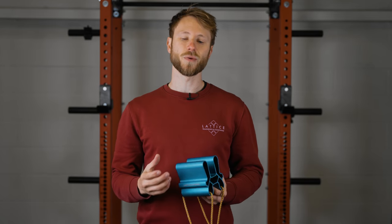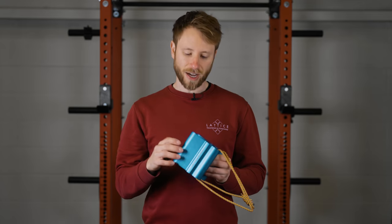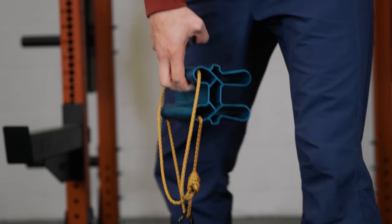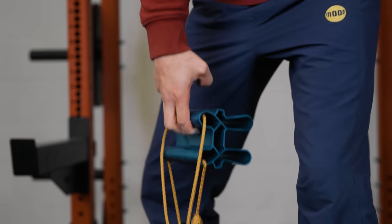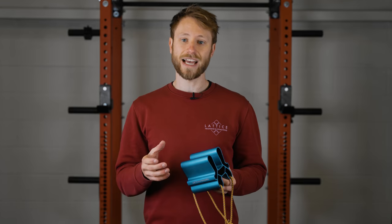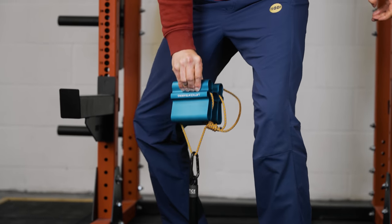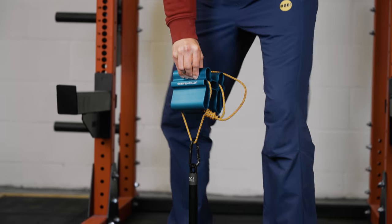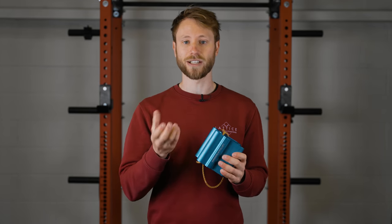The first major reason why we perform pickup training is because it's really good for isolating certain grip positions. This is great for training maximum strength in these grip types, but also for introducing new grip types where hanging on a hangboard with your body weight is already extremely challenging. There will also be certain grip types like the shallow pinch which are quite awkward to train hanging from a hangboard, but with pickup training become really ergonomic and friendly on the wrist.